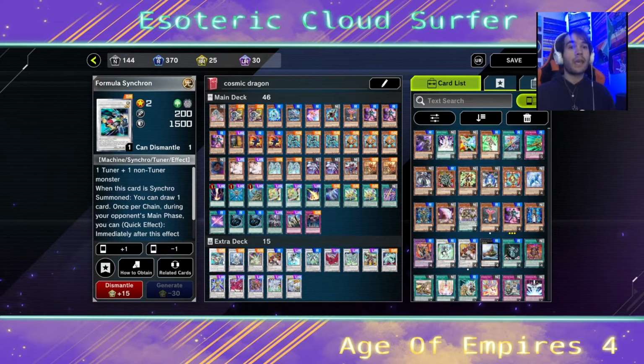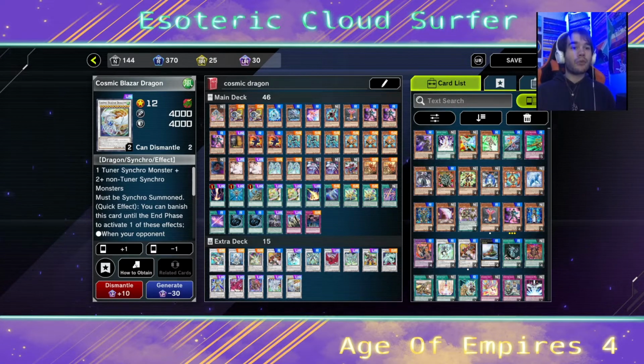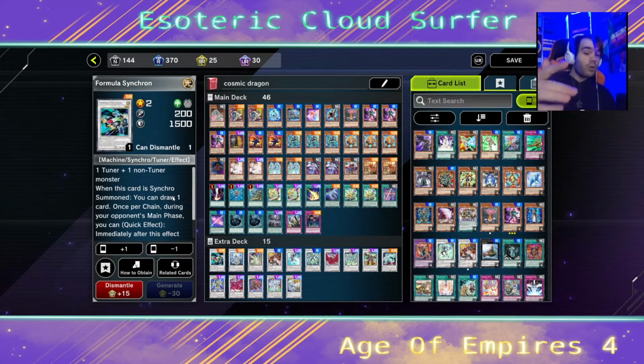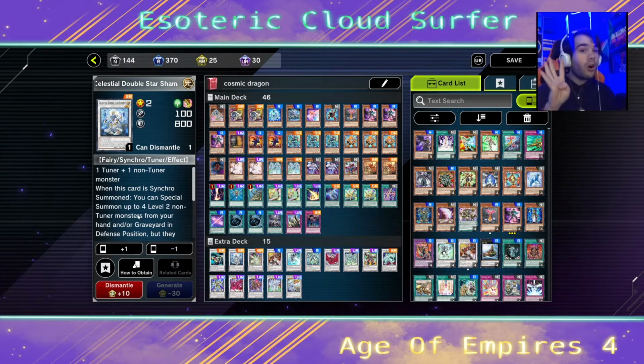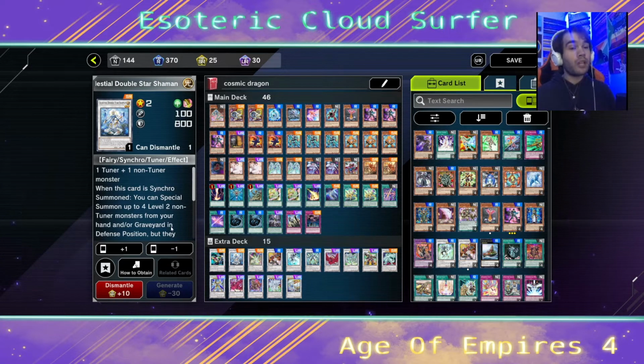Now extra deck. I didn't have Formula Synchron before, but I have it now because it makes it easier to synchro into Blazar Dragon, and we can draw and synchro summon in the opponent's turn. Celestial Double Star Shaman, it's very, very important because when you summon it, you might have no non-tuners on the field, because that one is a tuner in itself, but you can special summon up to 4 level 2 non-tuner monsters from the hand or graveyard. The thing is, it's level 2, so it's very specific. If you don't have a lot of level 2s, you can't do much, but if you do, you can progress with your summoning scale, right?